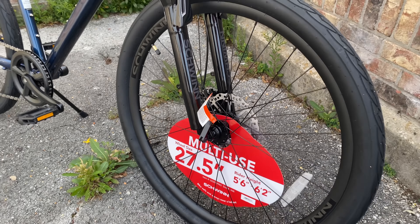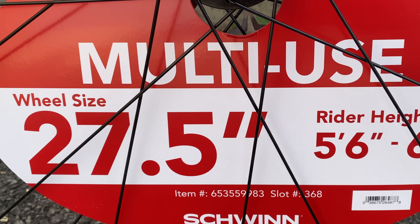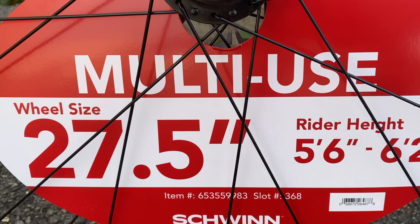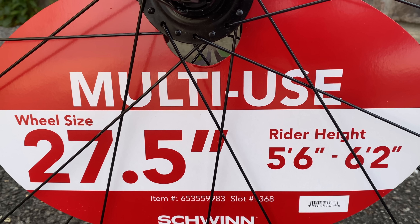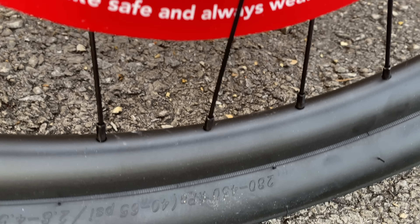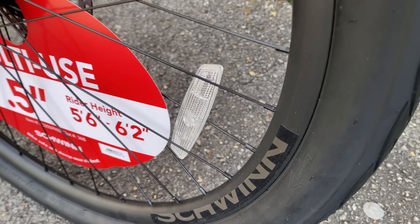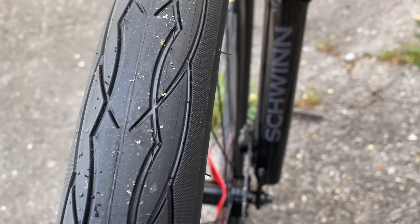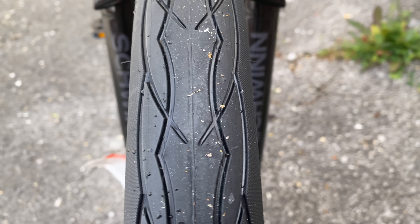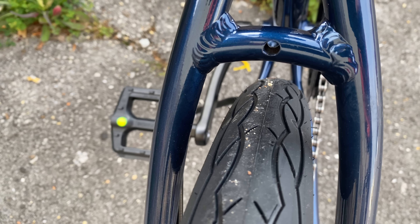This is a 27.5 — my favorite wheel size. The bike is one size when it comes to frame offerings, designed to fit riders five foot six to six foot two. The rims are 25 millimeters outer diameter, double-wall alloy, Schwinn branded, with black steel spokes, steel hubs, and tires. Perfect for city streets and gravel path riding. Tire size is 27.5 by 2.0, though they have a wider hot rod look, at least by commuter standards.